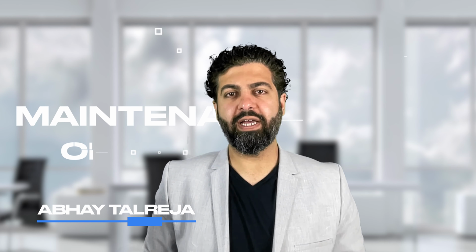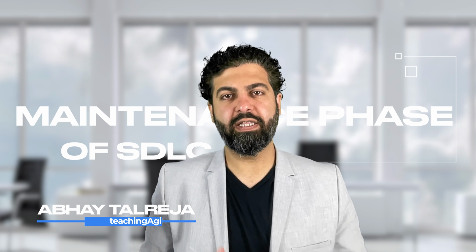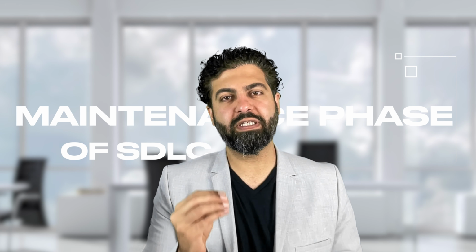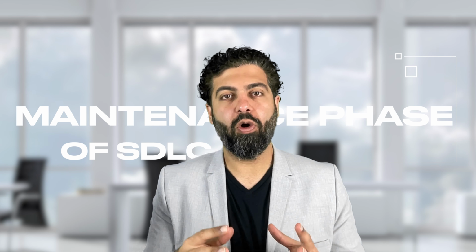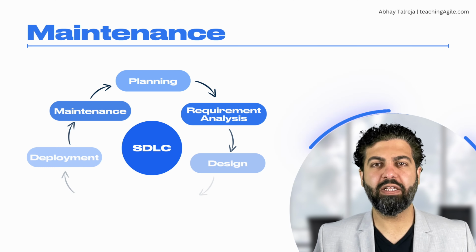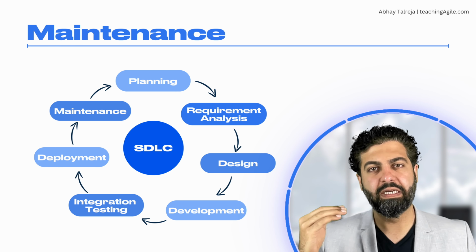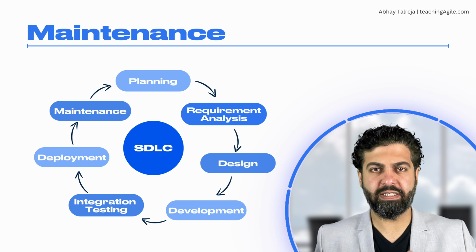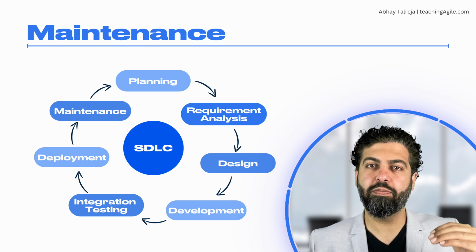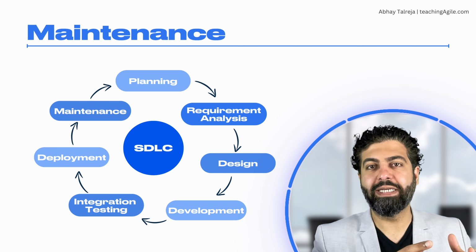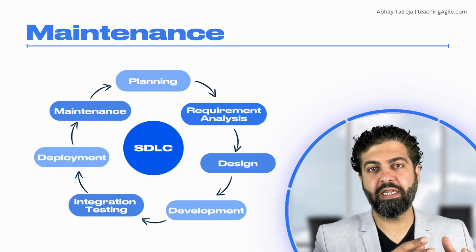Let's talk about the SDLC phase of maintenance. In this phase, you need to make sure that your software is reliable and operational all along its course. We have already seen the overall SDLC, right? So we have seen the planning, requirements, design, development, testing, deployment, and finally when your product is deployed, you have to maintain it for long and sustainable future.